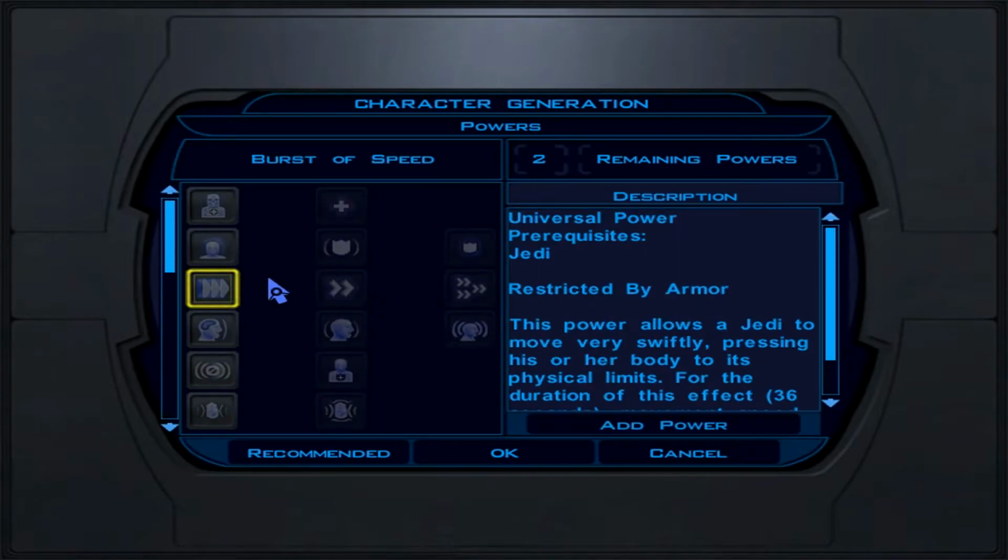I'm going to say the best universal/neutral power is the speed line. Get that up there ASAP. So next section will be the light side Force powers.